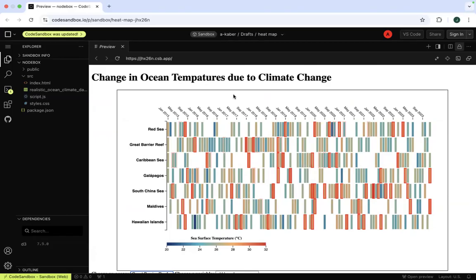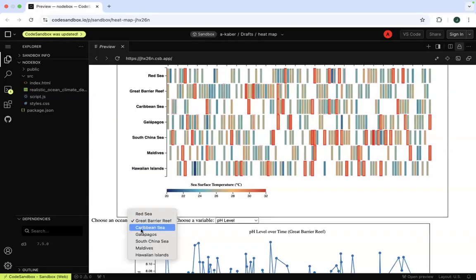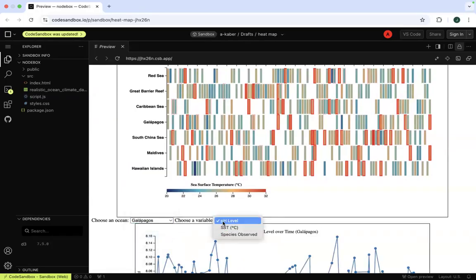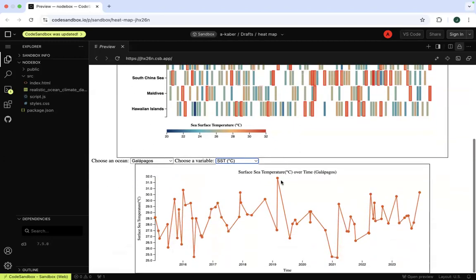All right. I have two more tasks for you. So now pick one of the points you see on the heat map. So just choose an ocean, choose a point, and then go down to the bottom, choose the same ocean, and then choose the temperature. And then you can look at it and you can compare and see, do you kind of see the same kind of chart, how they compare to each other? Oh yeah, they correspond exactly actually.